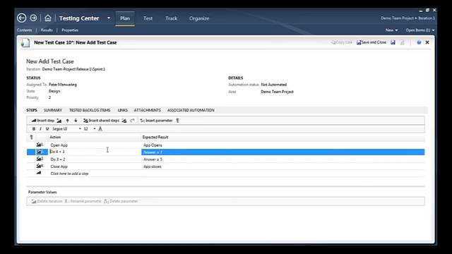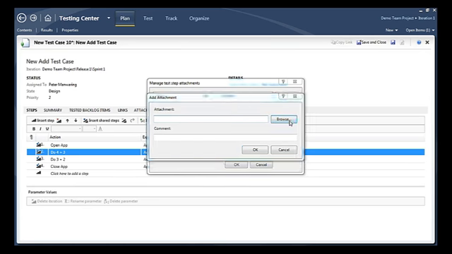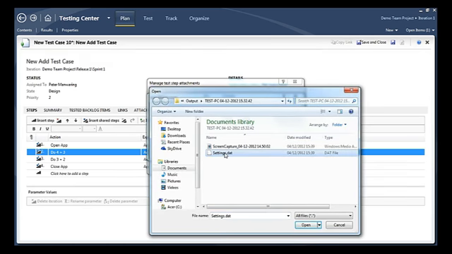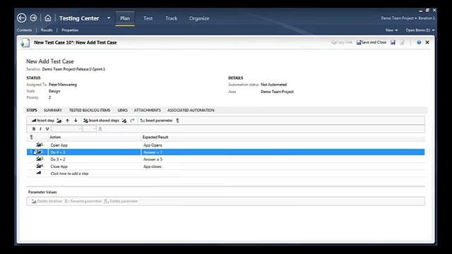And one more thing you can do up here is that if you think there's some useful information in an external file which you can attach to one of these test steps, you can do so with that button. You can add a file. So if, for example, it's some kind of requirement file that I think is relevant to that particular test step, I can attach it there. So that shows me that there's a file now attached to that particular test step. So a tester can open that when he actually comes to do the testing.